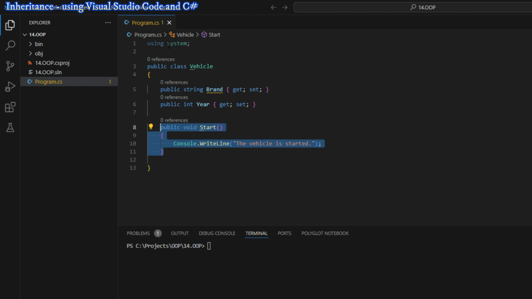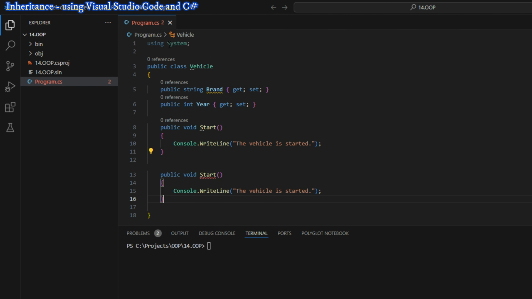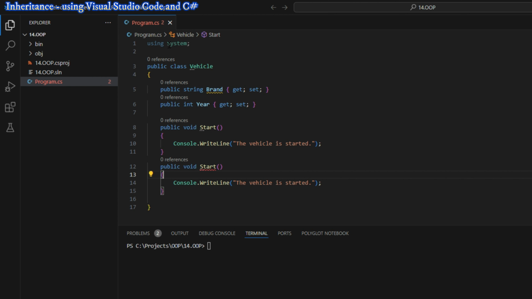And then I'm going to just copy and paste this over, and this is the Stop method, and "The vehicle is stopped."